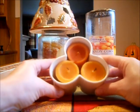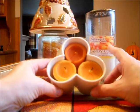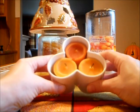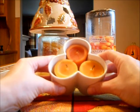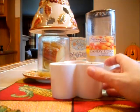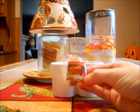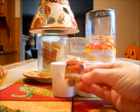And what's in my mixology, I did not mix very well. I put these together while the lights went out during the storm. And now I want to really melt this because it smells great. I only got a little bit of the scent because I only had it going for like 45 minutes before I blew it out and we left. But what is in here is Harvest Welcome. And I got this when they first came out, and I have not melted it. See, that's why I need Project Wax. And this wasn't part of Project Wax, but it is now.